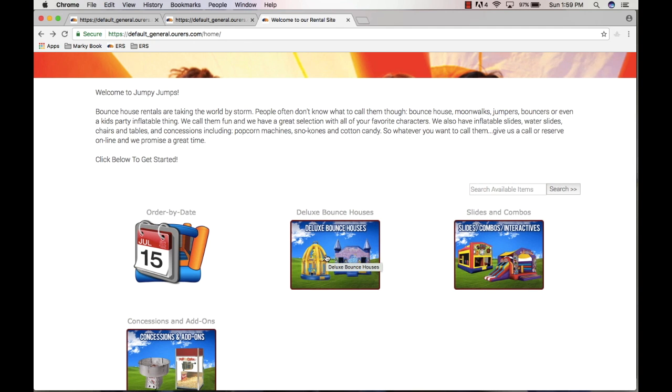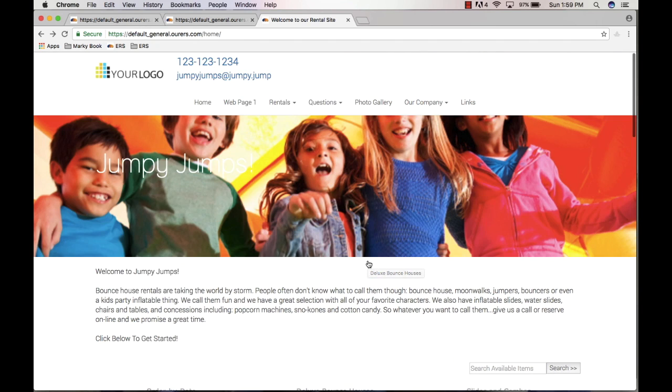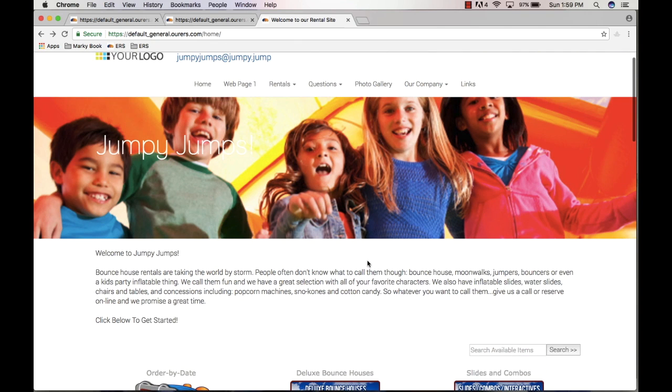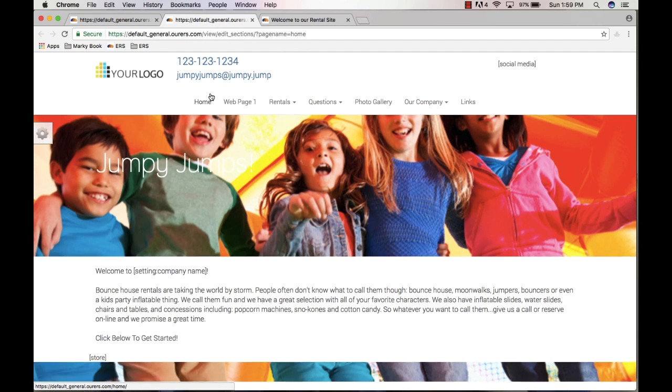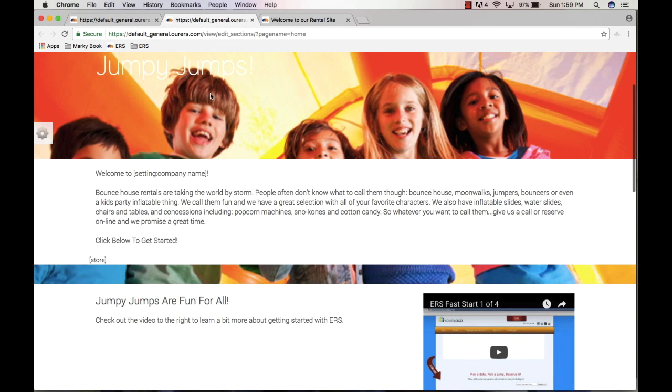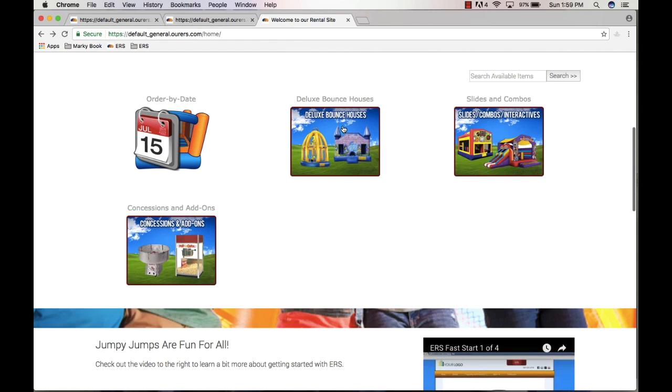Okay. So again, today we're going to work with our cart or the store aspect of our site. So I have our live site up here as usual. I have our control panel open here, and then I have the home page open here as an editable page. And again, when you see the store on your editable page, this is all you're going to see, this little guy right here. You won't actually see the full store unless you're on the live site. So if I scroll down, there she is.